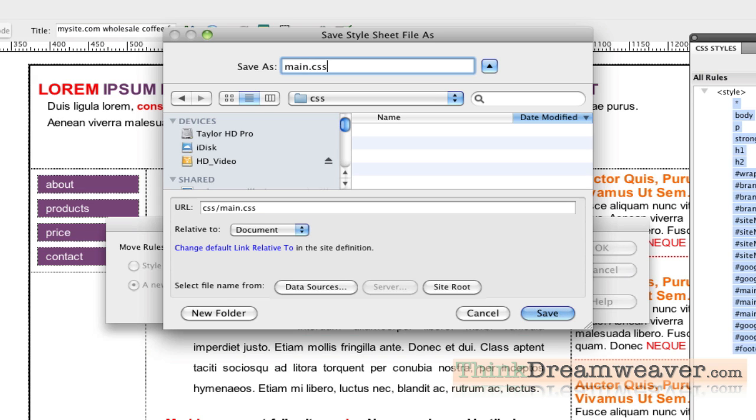main.css. So it's not an HTML file, it's not a PHP file, it's not an XML file, it's a CSS file. This is the main CSS file for the entire site. If you have a very complicated, complex site like, say, the IBM.com site, they have many external style sheets. You can have style sheets for just navigation, style sheets for printing, and style sheets for PDA devices. We're just going to keep this simple. This file is simply called main.css, saved inside the CSS folder.